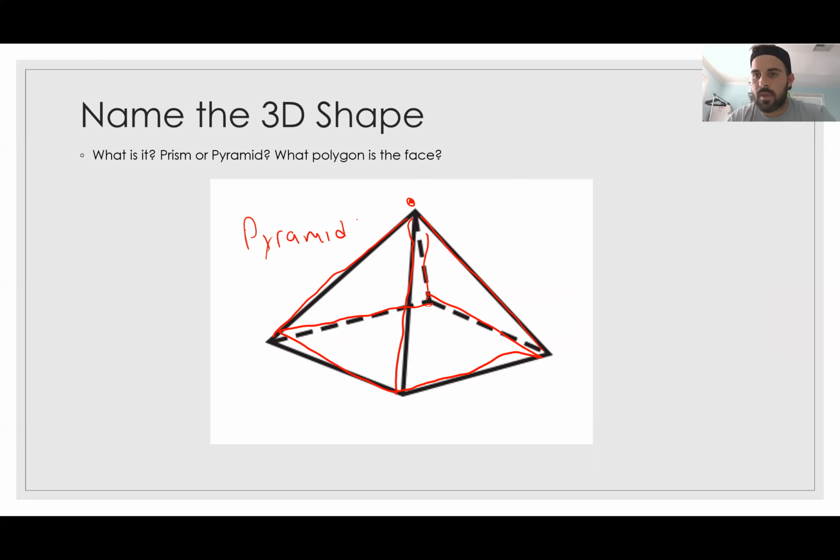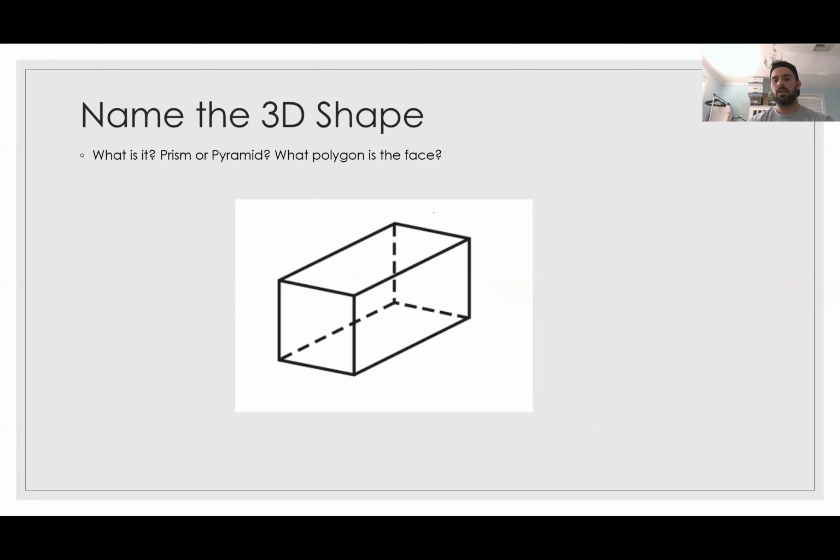Now, what type of pyramid is it? I would have to identify the type of pyramid based on the face. It is a quadrilateral, obviously. It is 4. I can either go with a rectangular pyramid or a square pyramid because it looks like all sides are congruent. But just to be safe, we can name it a rectangular pyramid. Why? Because it has a rectangular face and all the sides meet at one specific vertex, making it a pyramid. Let's try the next one.